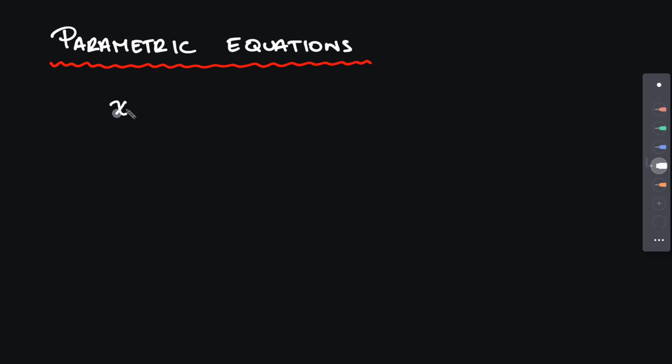We're going to define x in terms of another parameter, and that parameter will usually be called t. So x is going to be f of t, and y is going to be represented as g of t, right? So what we're saying here is that x is in terms of the parameter t, and y is in the variable t, okay? Another way of writing this that is really common is x of t, and then the expression that represents this. All right, let me erase this, and let's do a problem.